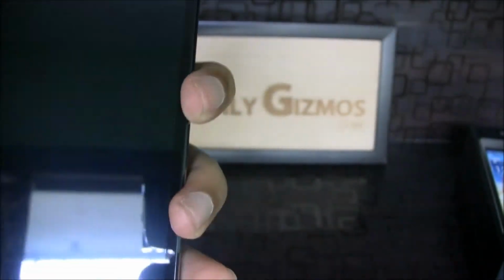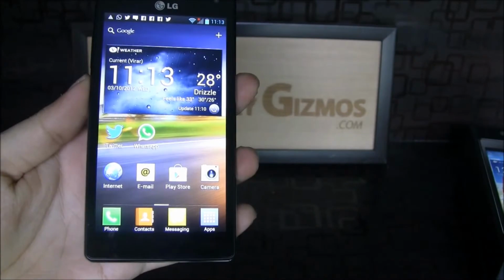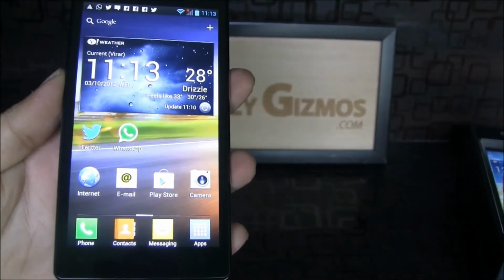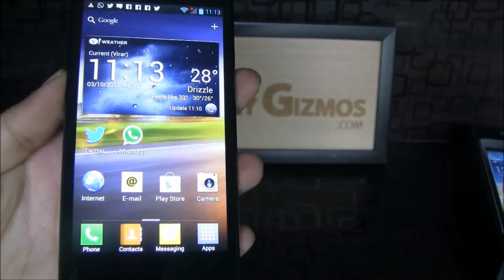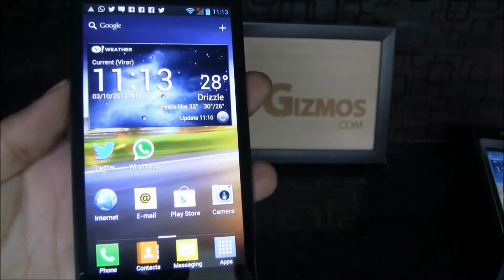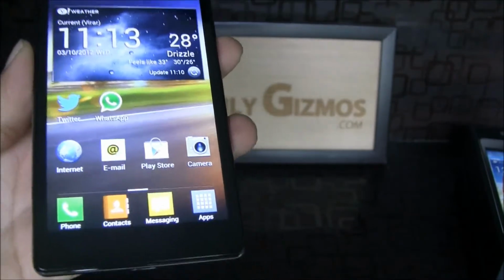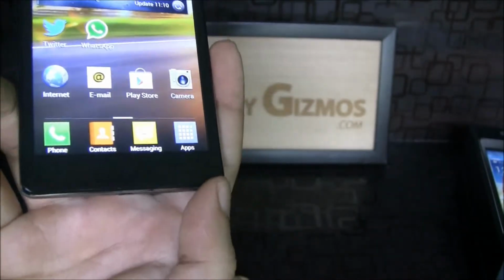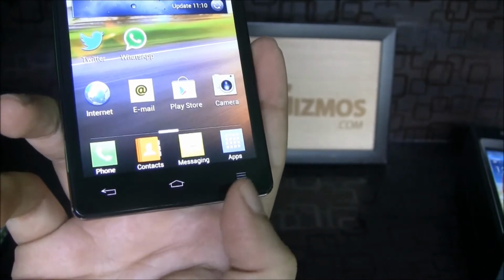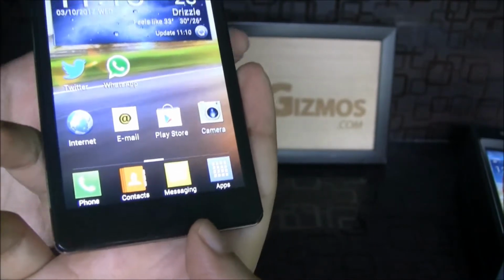Now right below it you have the 4.7 inch True HD IPS display, which sports an impressive resolution of 720 by 1280 pixels, and it has a pixel density of about 312 pixels per inch. Now that's more than a decent screen. Right below the screen you have these three capacitive touch buttons. These are ICS based buttons.